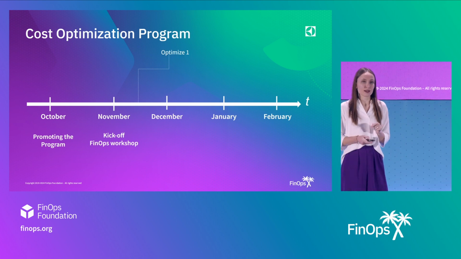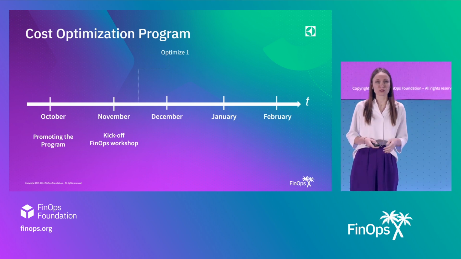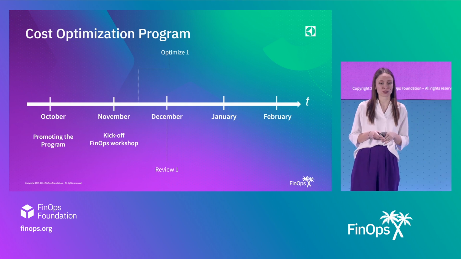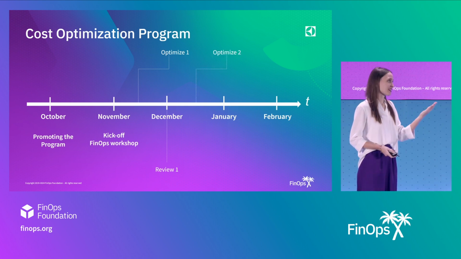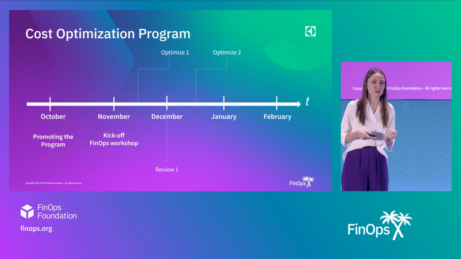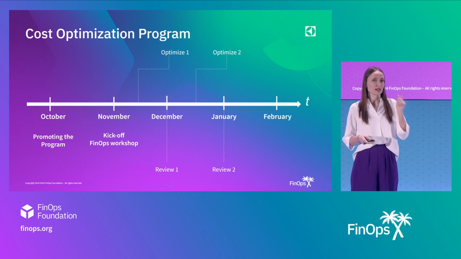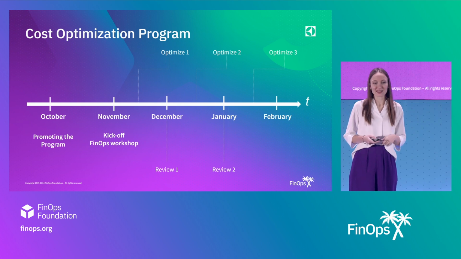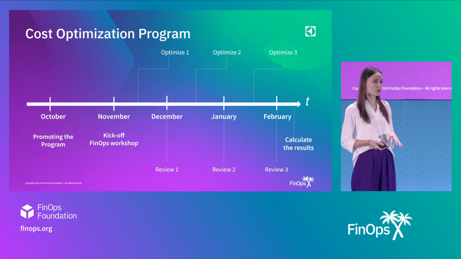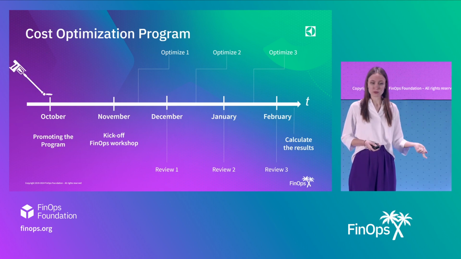So then they made a change. That was the first iteration. For some vendors, we can see the result only at the end of the month, so we checked if there was any impact from their change. Then Gank hosted a session and suggested where to look. Then they made a second change, and we had a second review, and again in January. So basically, the 3-month cost optimization program ended in February when we received the last bill, and then we calculated the total cost out of this program and wrapped it up.